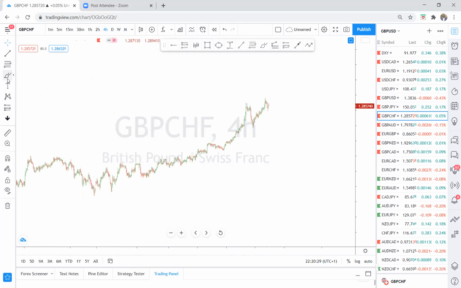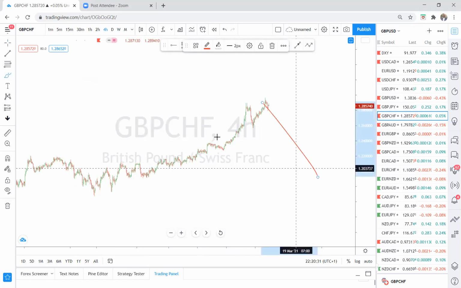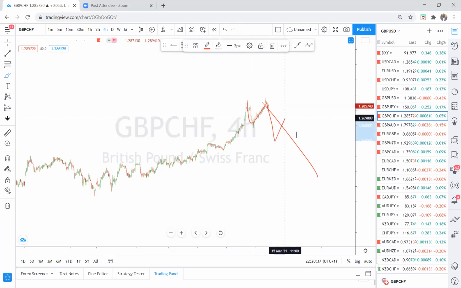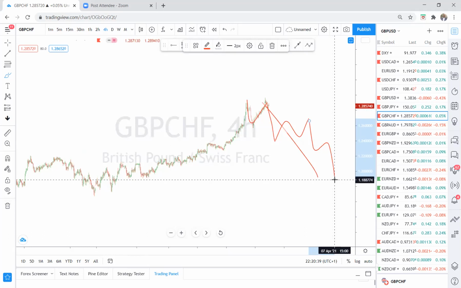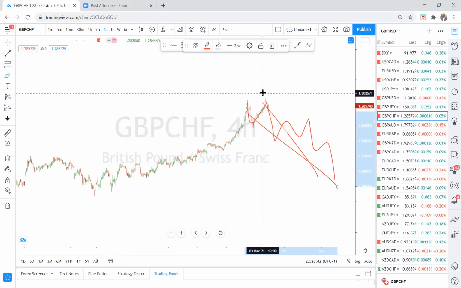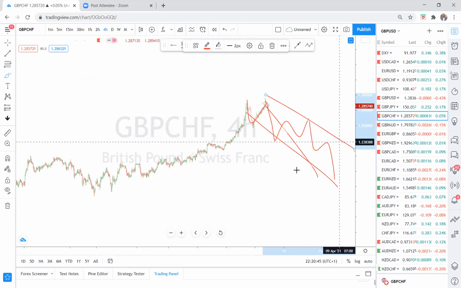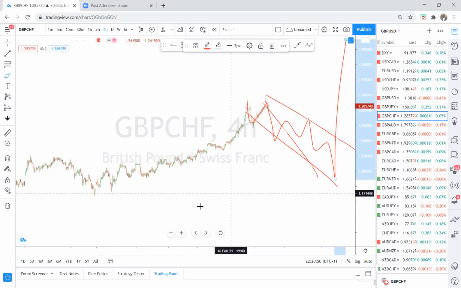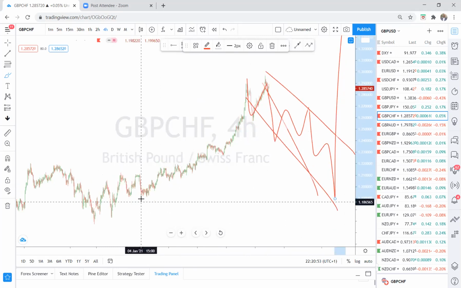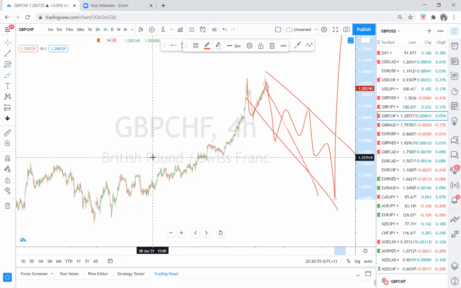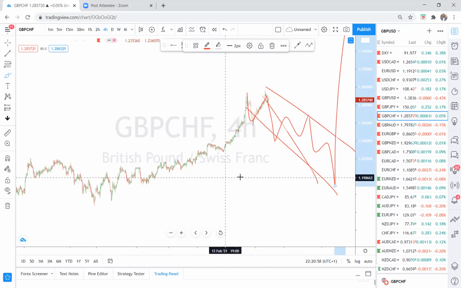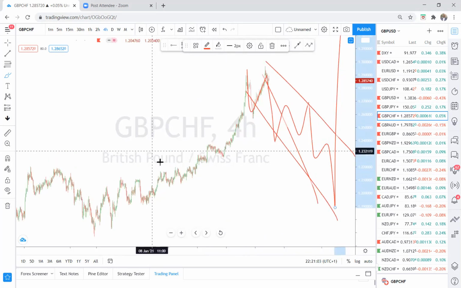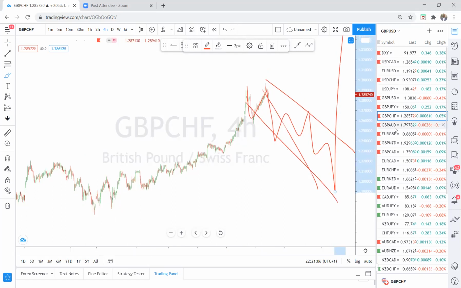Okay, so at this moment, it is downside we are expecting from GBP CHF, and possibly we could have this 3-wave down, another 3-wave up, and 3-wave down. So by the time you have this, the structure will have been retraced, and then you can have a push to the upside. Not completely retraced. If you say completely retraced, it means a retracement of 100%, but we are talking of a decent retracement to about 50 or 61.8%. That will give us a much desired push to the upside.